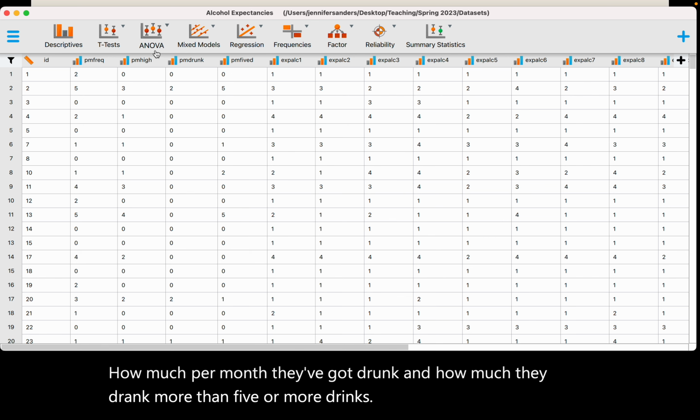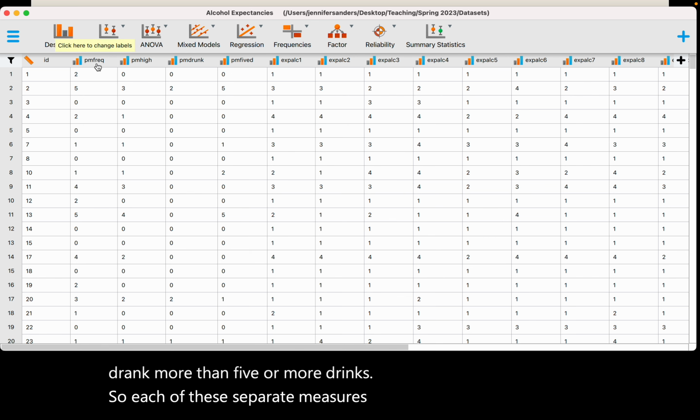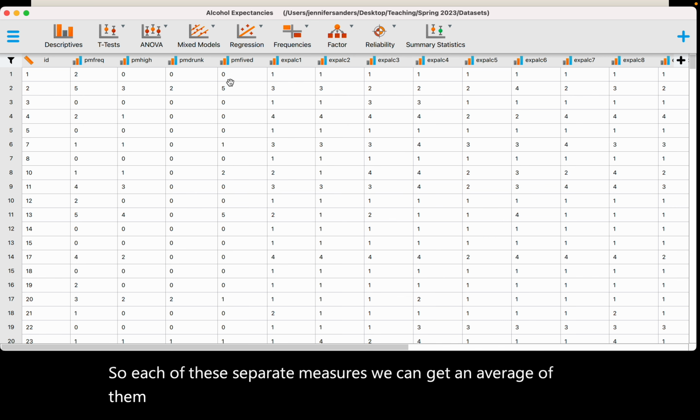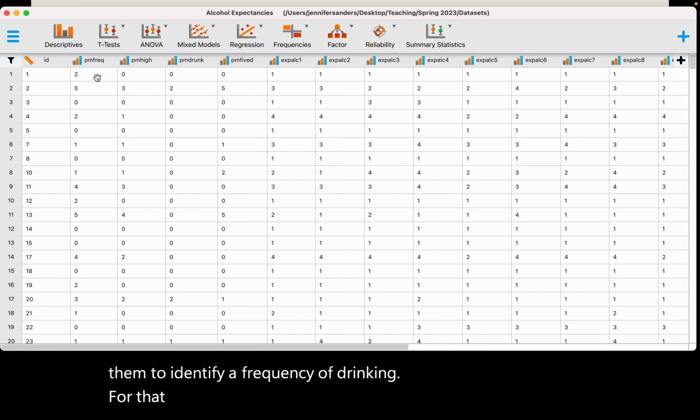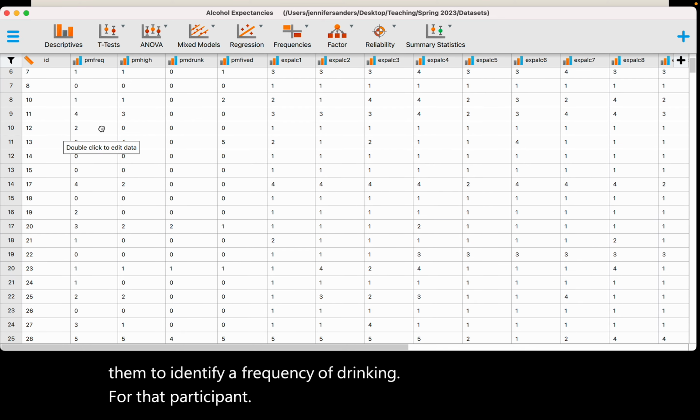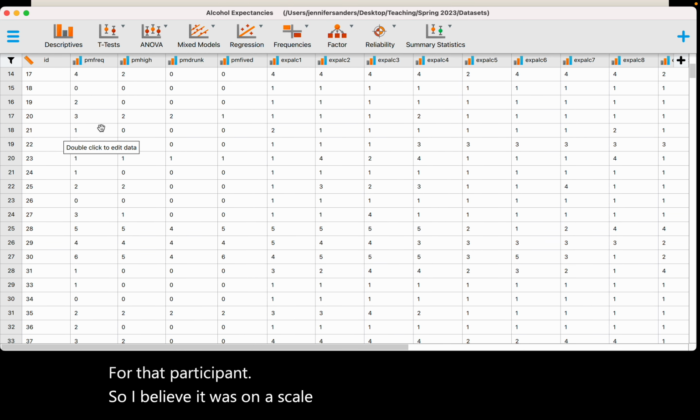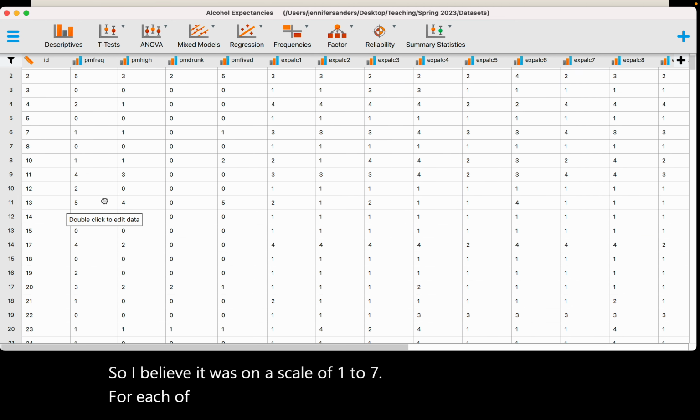So each of these separate measures, we can get an average of them to identify a frequency of drinking for that participant. So I believe it was on a scale of 1 to 7 for each of these items.